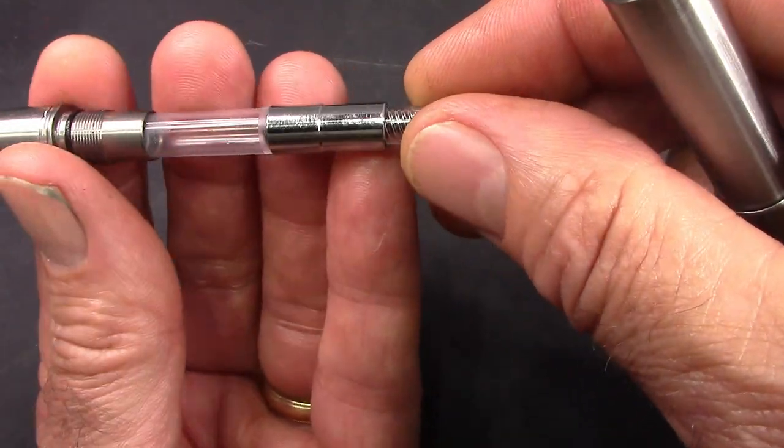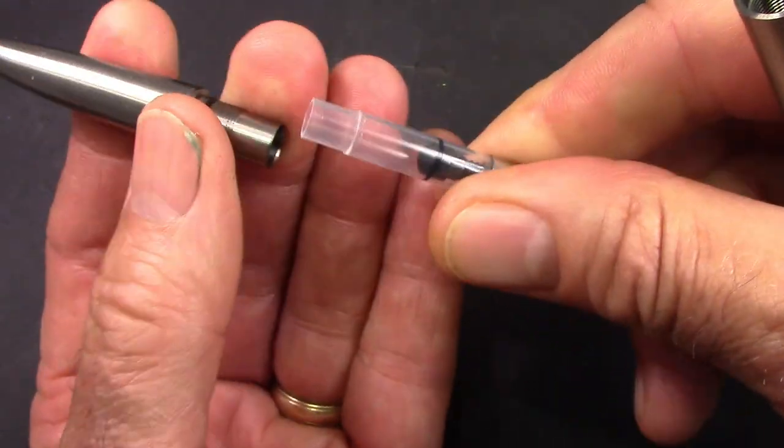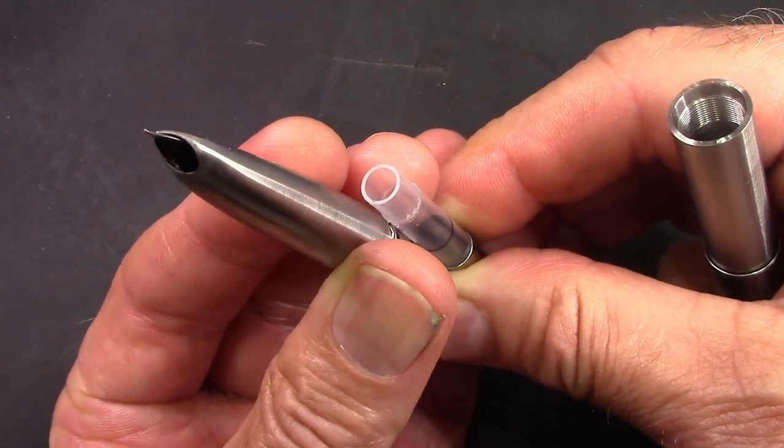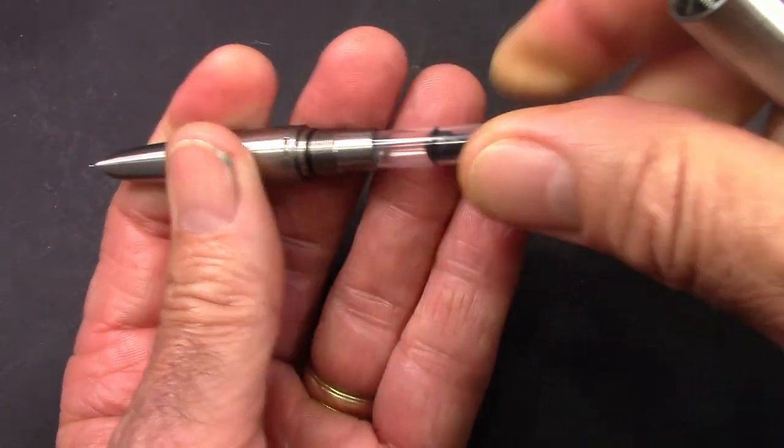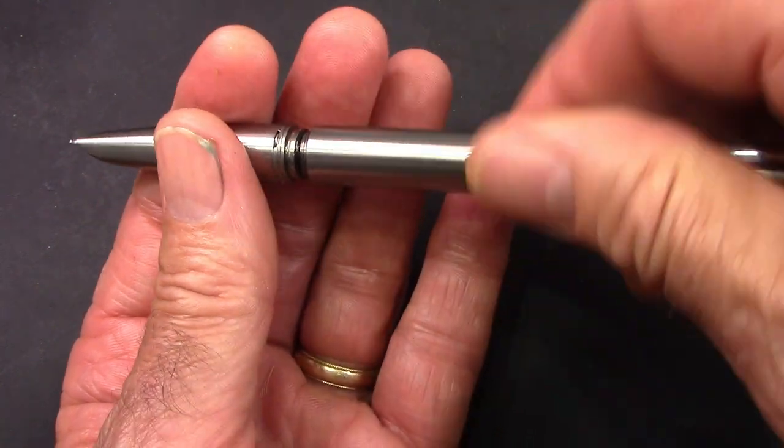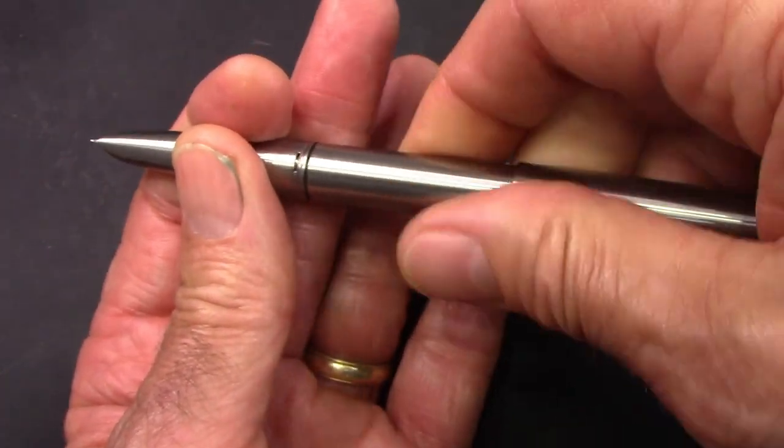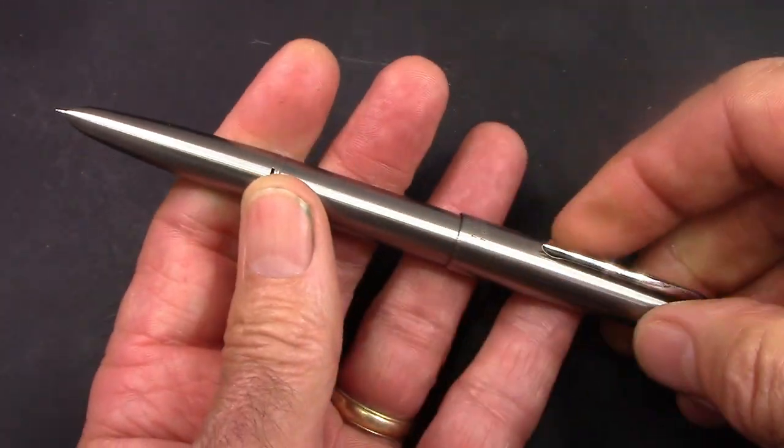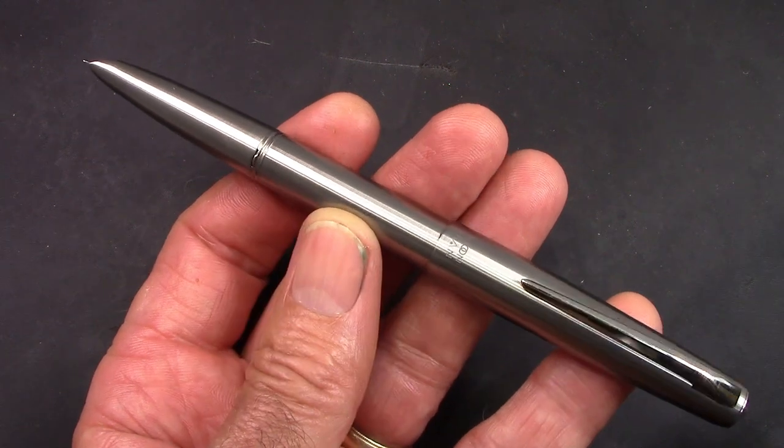We'll see another interesting feature - it takes a lot of turns to get that barrel off, which is what you would expect. There's a nice o-ring in there, a lot of nice fine threads. Decent converter - it did have an insert in there but I took it out. You'll see it later on in the video.